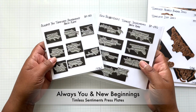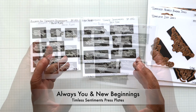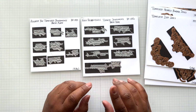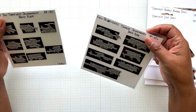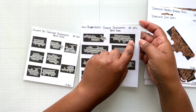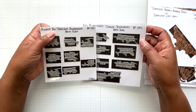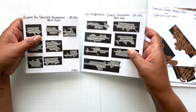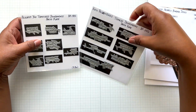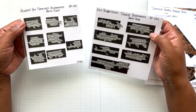Then 2 Better Press sentiment sets without coordinating dies. So I like it, but I would love it more if it had the coordinating die. And no, I'm not fussy cutting this. You can see all these little pieces. No, it's not happening. Even with my 9-inch Pro Shears, still not doing it. If Spellbinders decided to come out with coordinating dies for this, I'd buy it. If they didn't send it to me, oh, I'd buy it in 2 seconds because these sentiments are really nice.